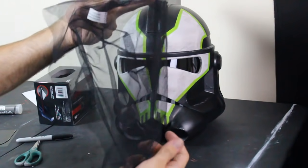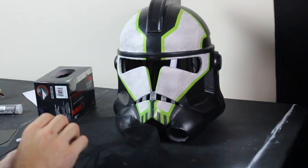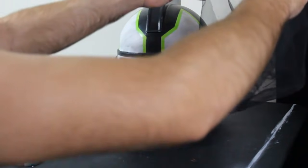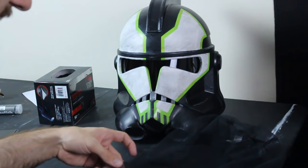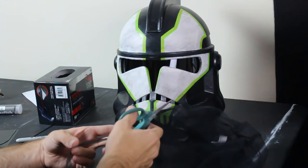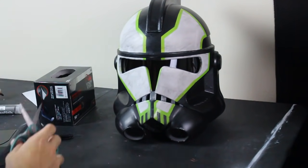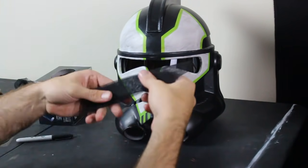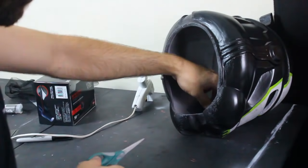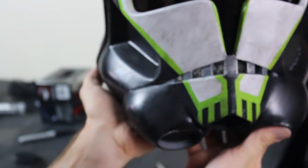Now we're going to move on to the mouth details. With most of my helmets I like to have the teeth cut out so we can add a material behind them to make it look more realistic. For that we're going to use a mosquito head net — it provides the mesh detailing the mouth has and it's a pretty simple solution. You'll be able to get two or three helmets' worth out of a single head net and they're only about a dollar. We measure the length needed for the whole mouth, cut about four times the height we need, and layer it over itself about four times for a solid mesh you can't really see through. Then we flip the helmet over, apply hot glue around the mouth, push our mesh through the hot glue, and once cooled trim away the excess. The mesh really looks great in there and you can't see through it — I'm really happy with this solution.